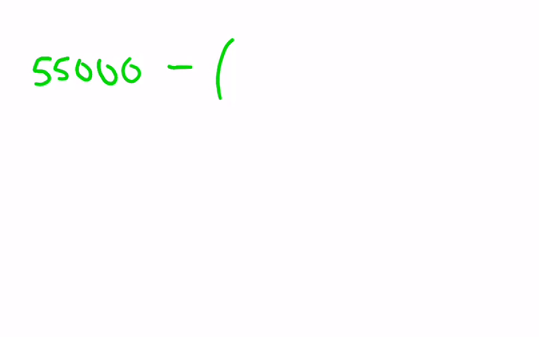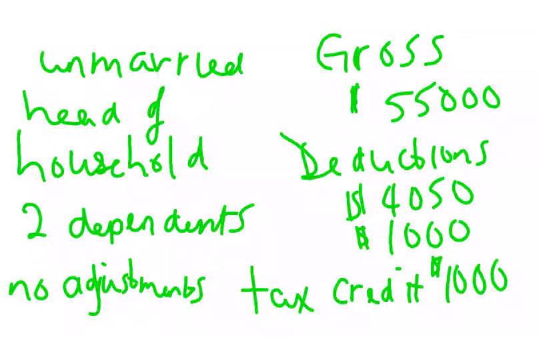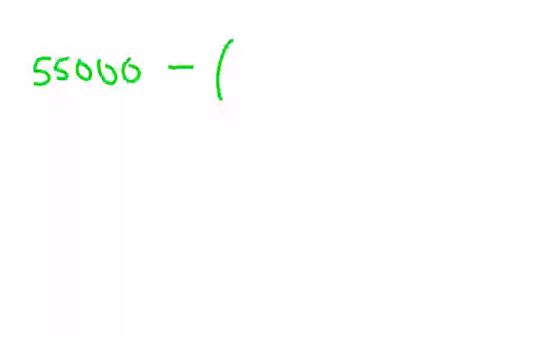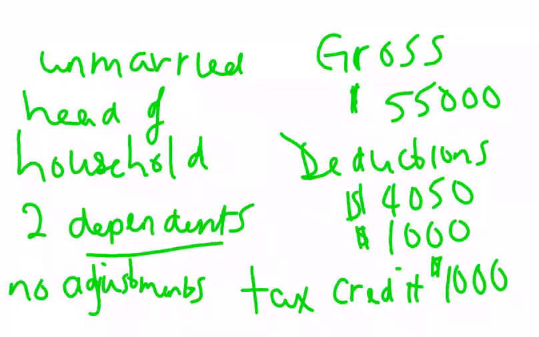Now we want to take that and subtract any exemptions and deductions. On that same chart that you're given, it tells you exemptions per person. This person is head of household. Each person exemption is $3,800, and this includes the dependents. So 3 people are getting $3,800. We have to do 3,800 times 3 to know that the exemption total is $11,400.